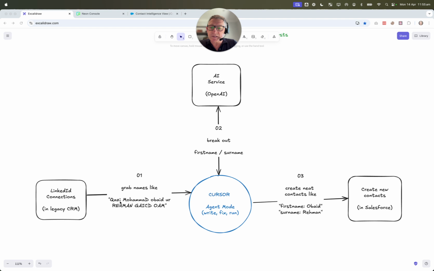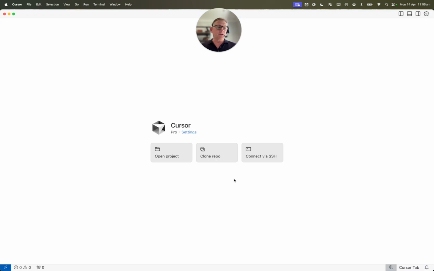But in so doing, I've got to try and split out a personal name from all the other names because I don't want it in my CRM as a sort of mess. I want it in my CRM as neatly as I can. And the simplest way to get that done is actually to use OpenAI programmatically, so not interacting with ChatGPT, for example, or Copilot, but actually getting the code that is being written for us to talk to that service so that it can be used to split out personal names from family names and so on. So this is what we're going to get done. I'm going to use a thing called Cursor. It's the only thing that I think is practical at the moment in terms of doing vibe coding.